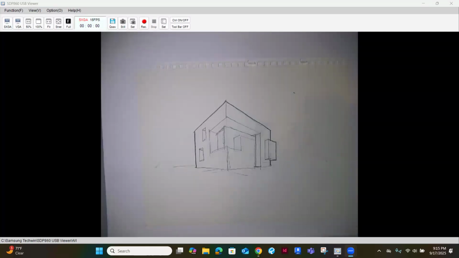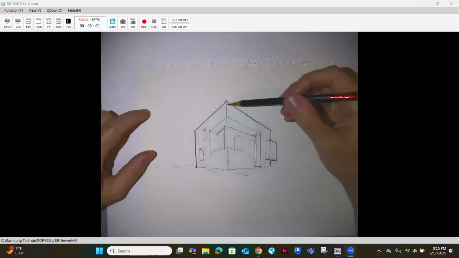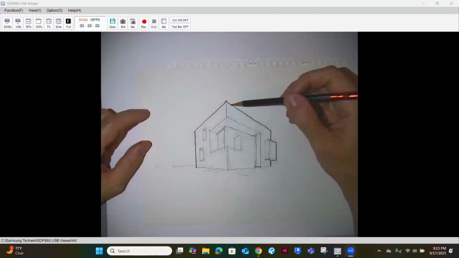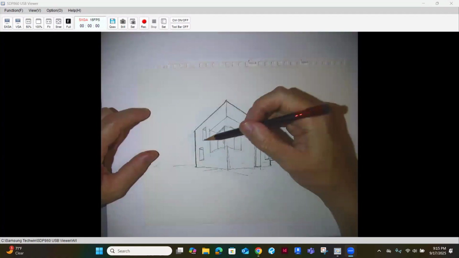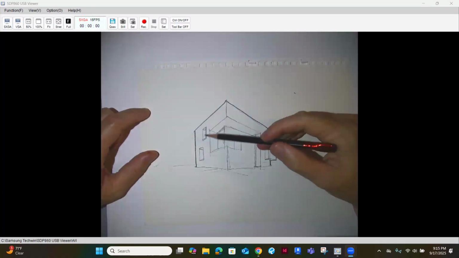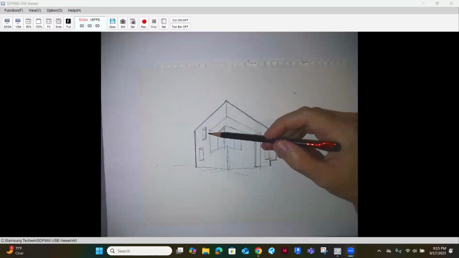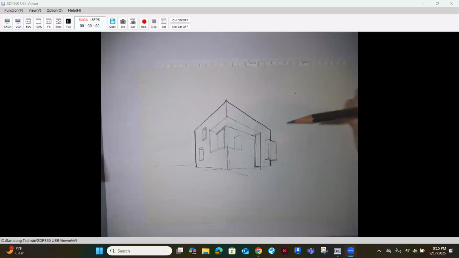I cannot see the side that it's turning around, that is invisible to the eye as I see it in this perspective. But that line I know is going to be a profile line that I make the darkest. And it's not just the outline of the building. I also have profile edges, these two. So those are two other lines that I want to make a little bit darker because those are also profile edges. I cannot see the return face of those.